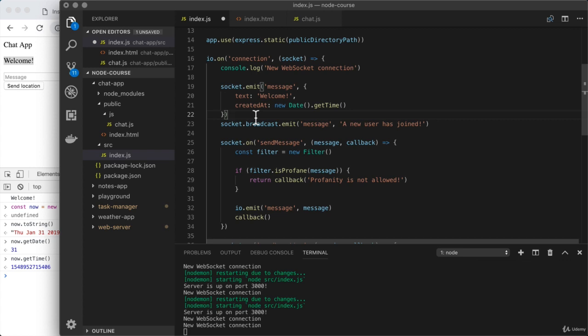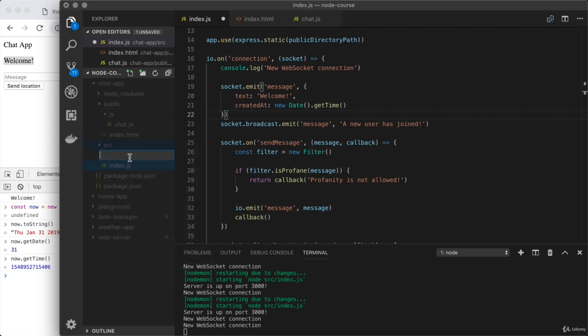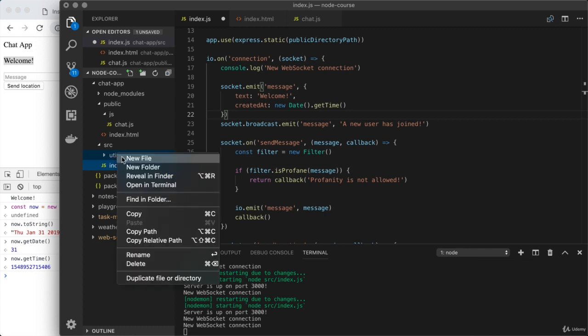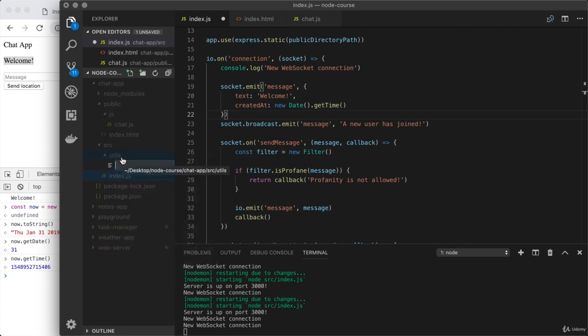Now, once again, we're going to create a function that generates this object for us, so I don't have to type this out every single time I want to send a message from the server to the client. I want to put all of this logic into a single function I can use and reuse. So what I'm going to do is create a new file in the source directory. Actually, I'm going to create a new directory in the source directory. I'll go ahead and call this something like utils, and in the utils directory, we'll make our new file. And for this one, I could call it something like messages.js.